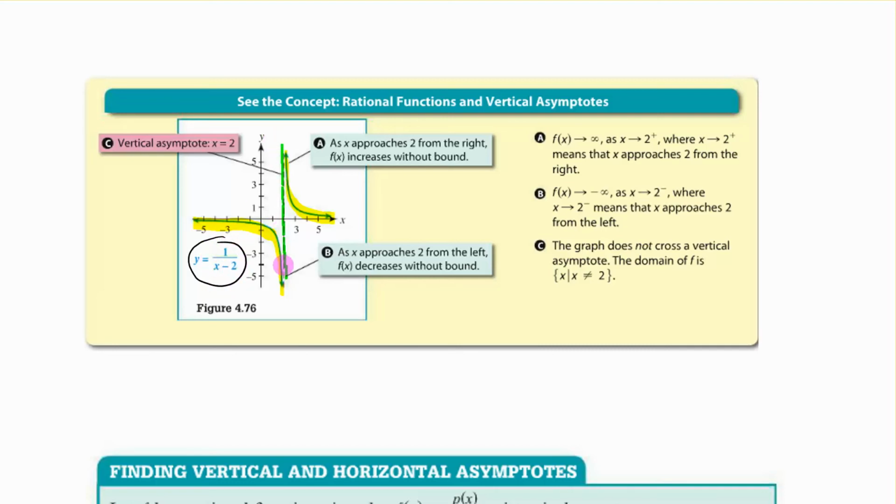The reason we have this boundary here and it's not part of the graph is that x can't be 2. That would give us 0 on the bottom of a fraction, and that's not allowed. So the graph is coming along, gets toward 2 and says, I can't live there, I have to go down. Same way here. So that's a boundary. All right.